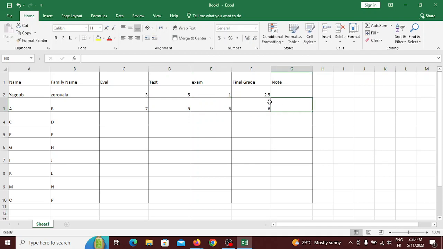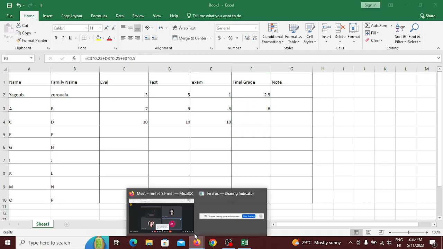Now let's give this person an 8, and the final grade is 8, okay? So here let's go with 10, 10, and 10. Notice here that it didn't apply anything to this cell, okay? Because the function wasn't written in this cell, okay? Let's see.